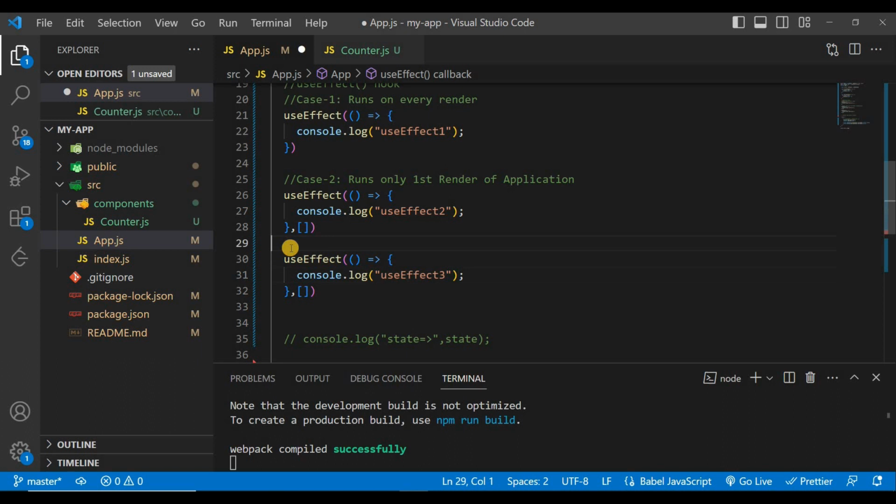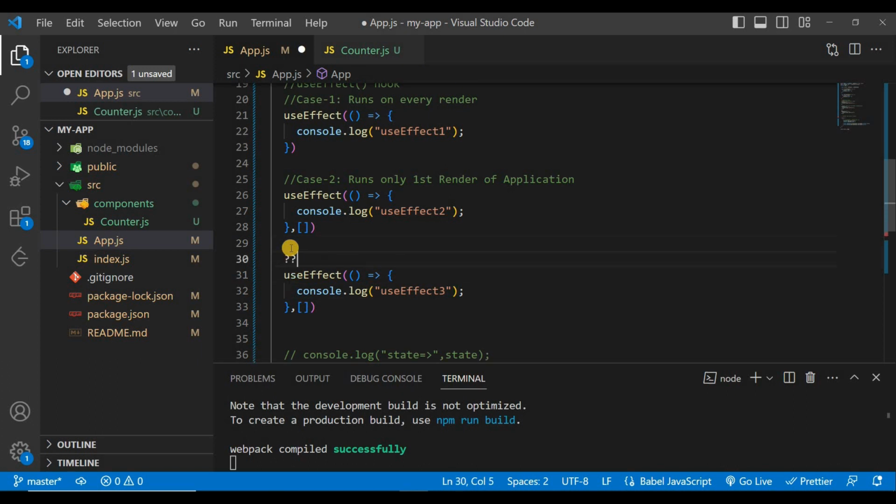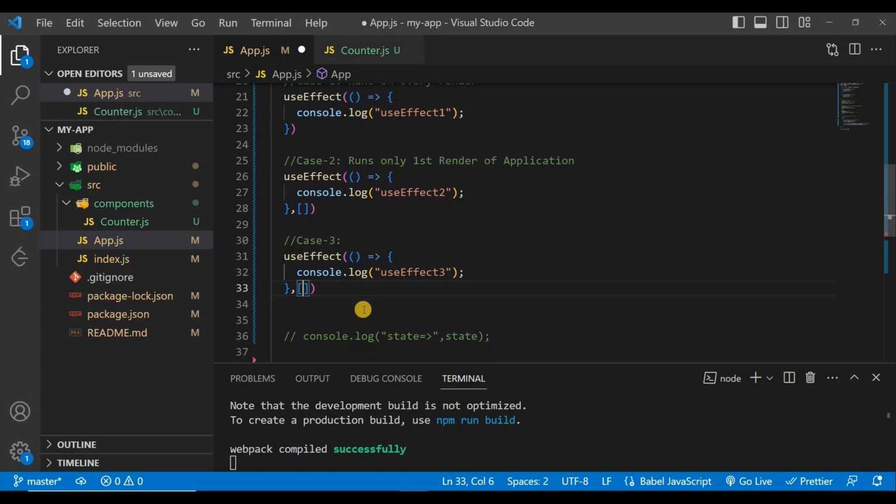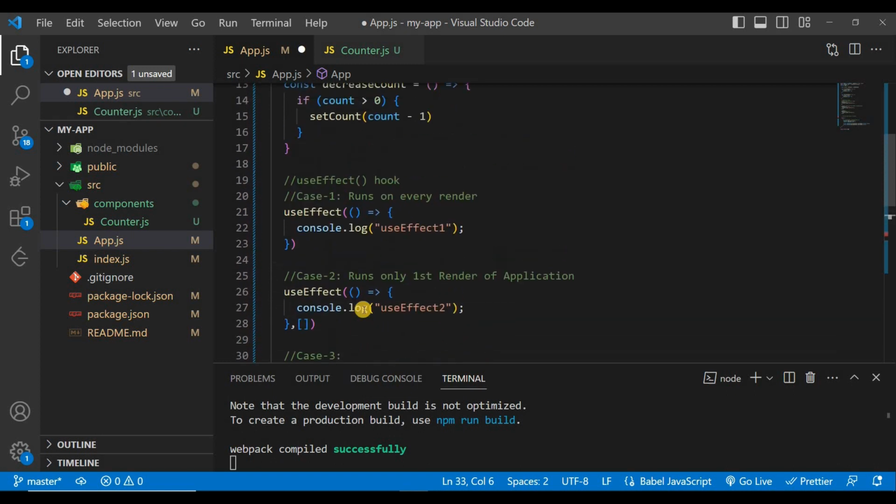And the last case, case 3, is when we give some dependencies here. Suppose we want to give some dependencies here. Like what dependency? Dependencies may be props or state. So here you can give some props or states.